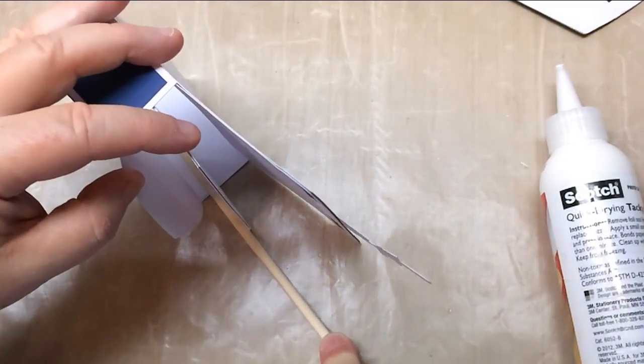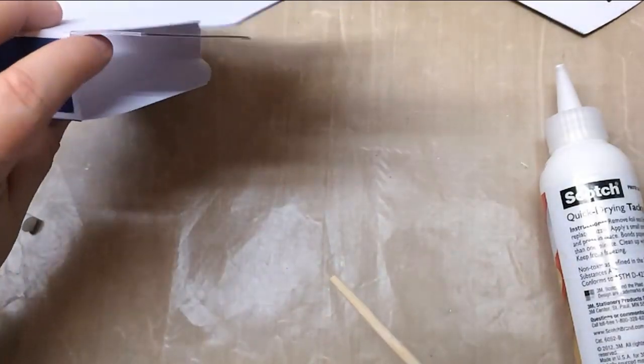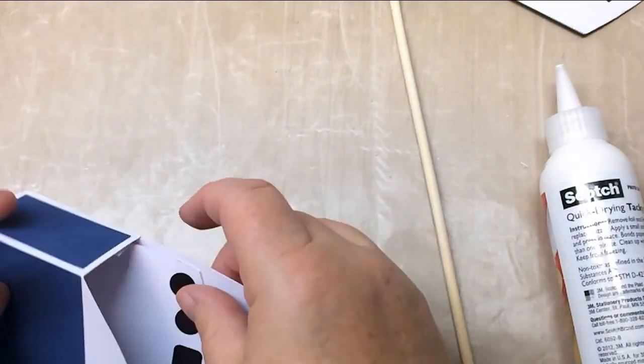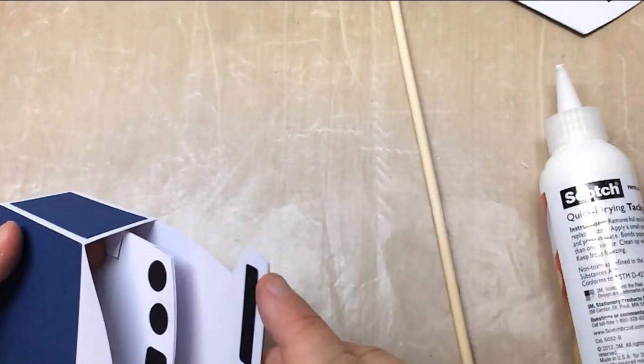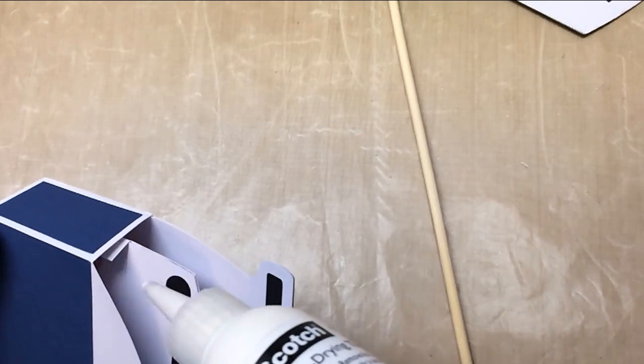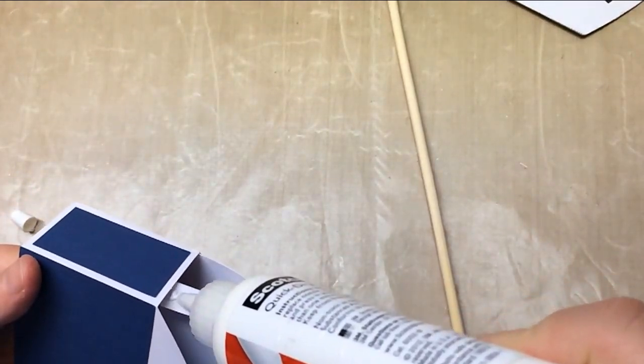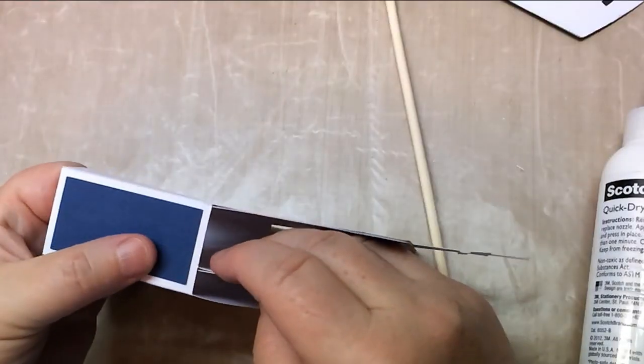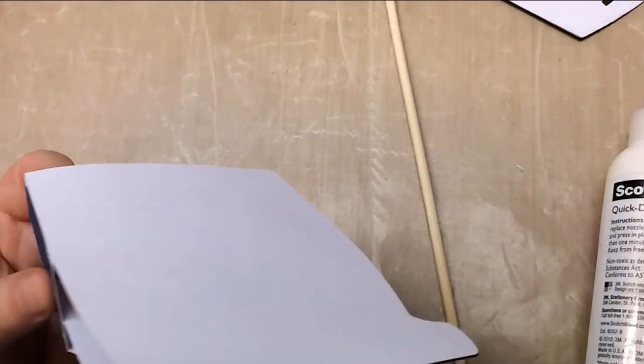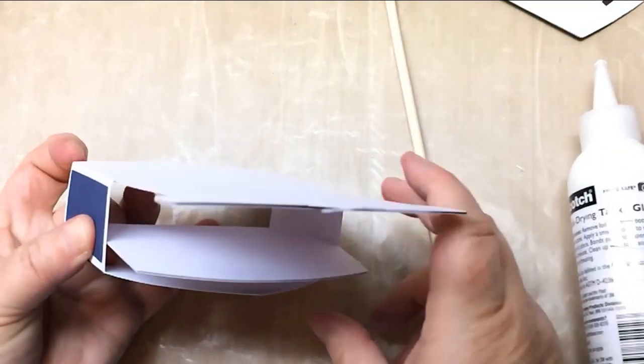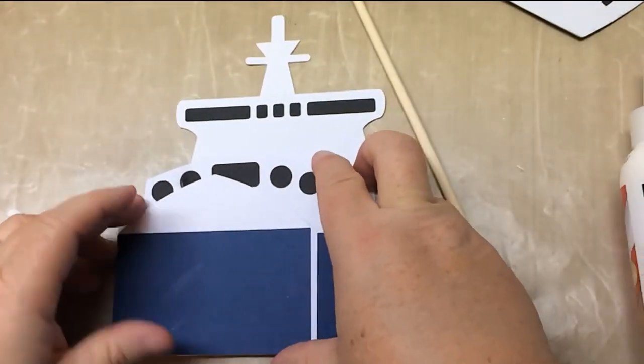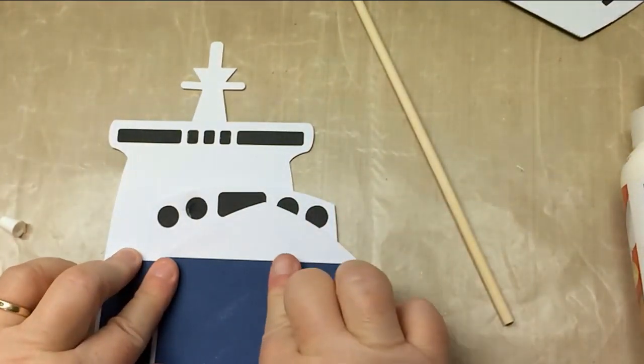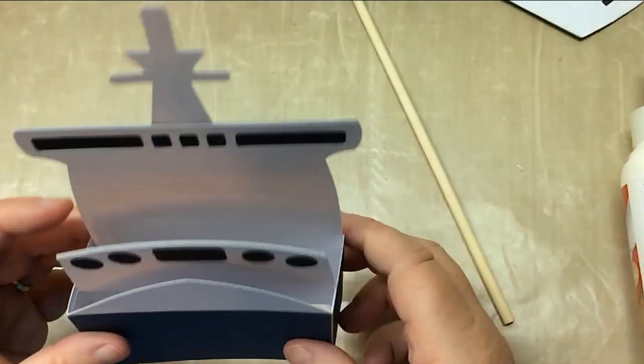So you can use something like a utensil like this to apply pressure or you can reach up from the bottom of the box to do the same thing. I think it's easier to reach up from the bottom than it is the top, and then I'm going to add glue to the second tab and do the same. You want to match it across and again you can apply pressure. This time I'm using my finger from within. Once you get it in place where it needs to be, just flatten it and apply pressure that way on the tabs to get them secured.